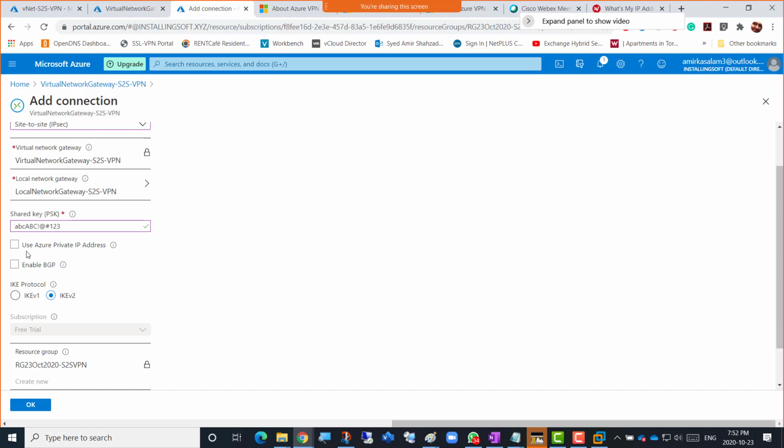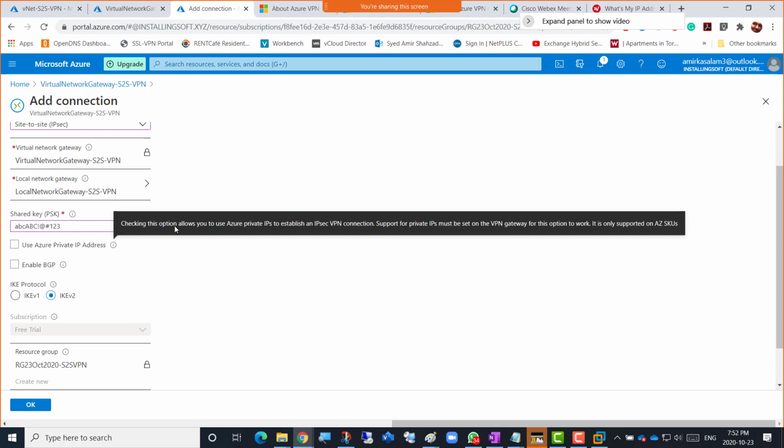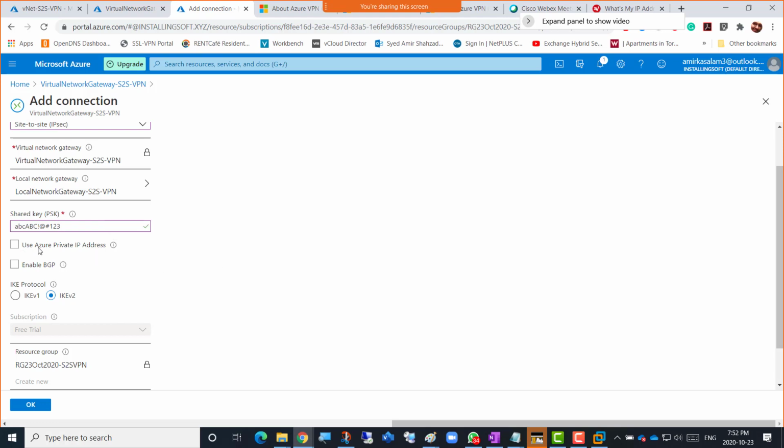Then we have: checking this option allows you to use Azure private IPs to establish an IPsec VPN connection. Support for private IPs must be set on the VPN gateway for this option to work. It is only supported on certain Azure SKUs. We don't need to actually click that, but if you click that, it's still okay.